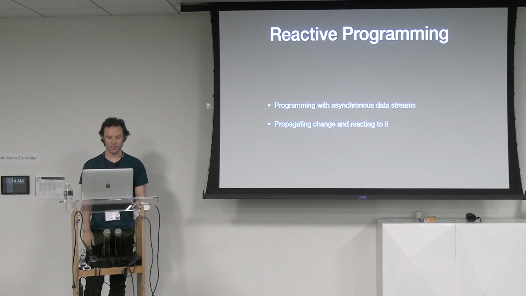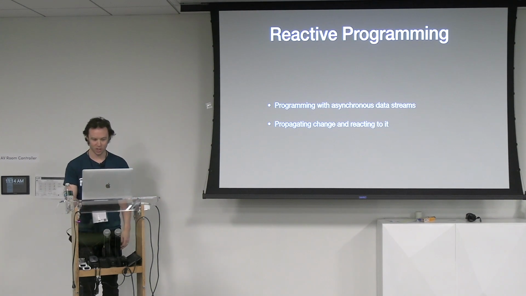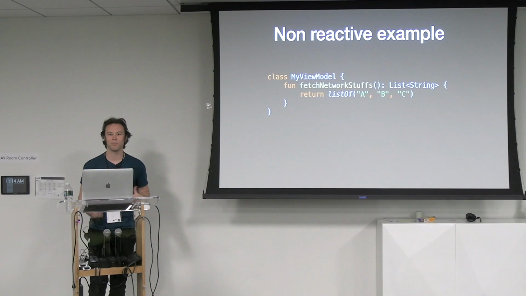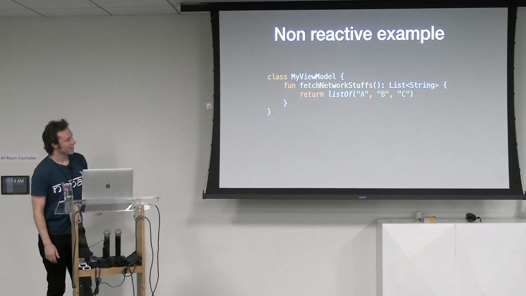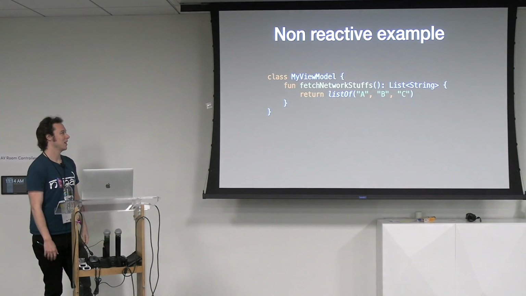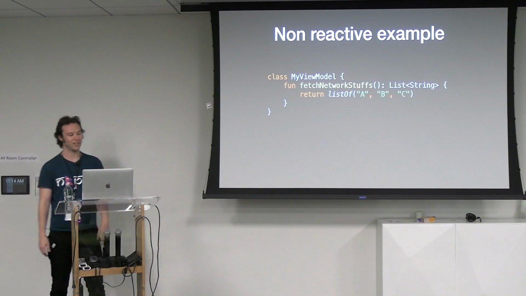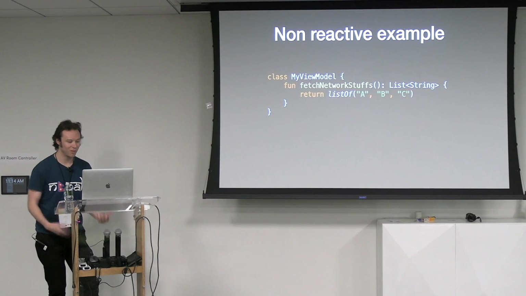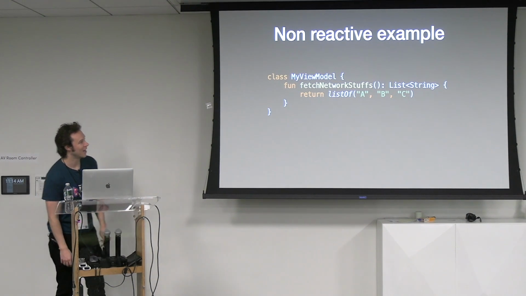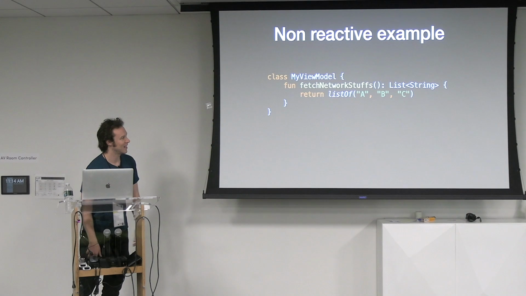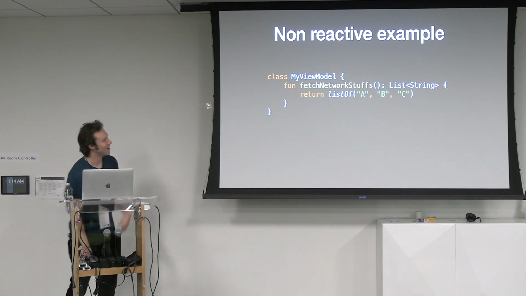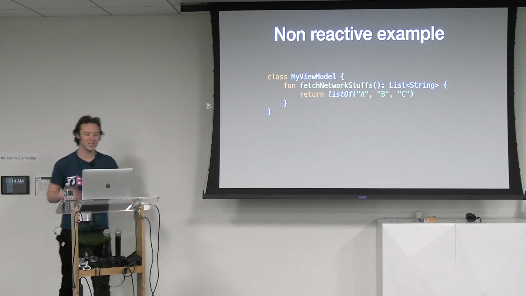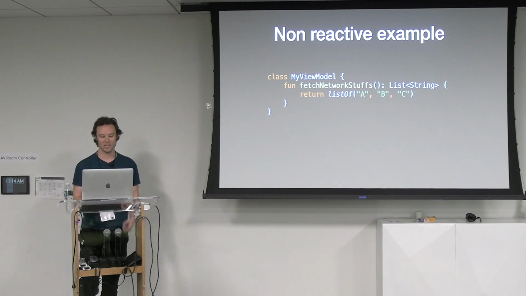That's all well and good, but it's mostly just words that mean nothing without any code. So here's a quick example of what I mean. Here we have a ViewModel. For those who aren't Android developers, a ViewModel is just a little thing that lives next to your view that powers some of the logic. It's got one function on it to fetch some network stuff. This is an ironic function because it's not fetching anything from the network. I'm not even hiding that, it's just a list of strings. But pretend it fetches some stuff from the network.